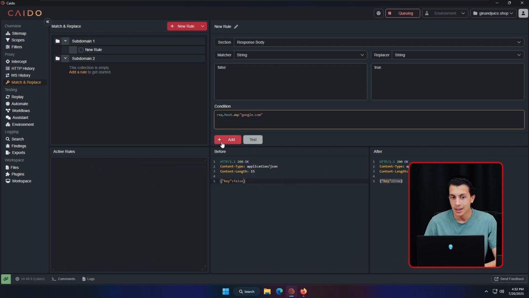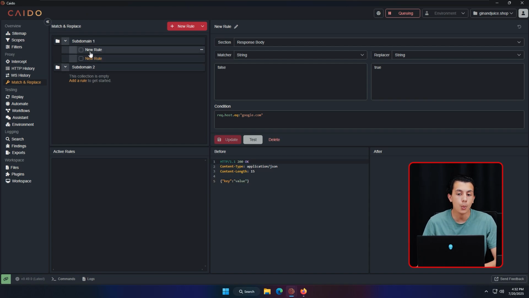Once I do this, I have to click add, and this will add it as a new one because by mistake I wasn't editing the first one, okay? So as you can see, we have two rules. Maybe I can edit the name of this and make it a response. Any false will be true. Okay, once I do this, I'll click update, and as you can see, it is right here. But it is actually not active. So to activate it, I just have to click on this button. And right now it is active. So now you pretty much understand everything about match and replace. So let's talk about the testing. And I was waiting for this part.